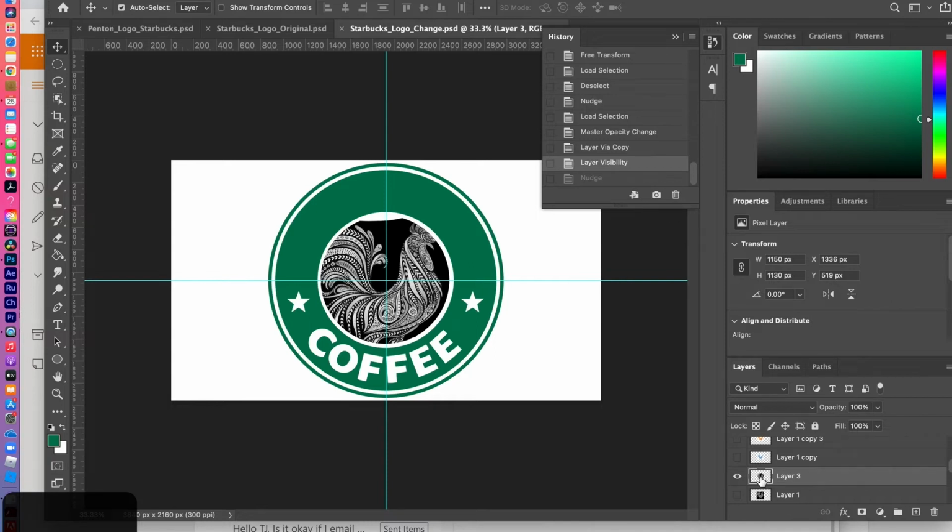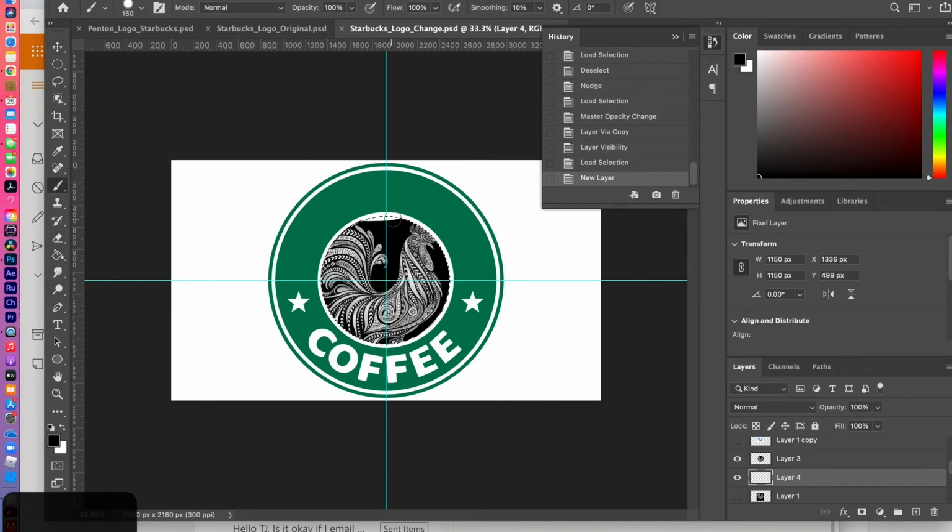So now what I'm going to do is still use that white piece as a template. I'm going to Command click, and this is exactly where it was. I'm going to make a layer underneath, so right here I'm going to click plus. I have a layer 4 because I want to fill this in with black. Okay, so I can just click here, and I get black, and I can paint within this section.